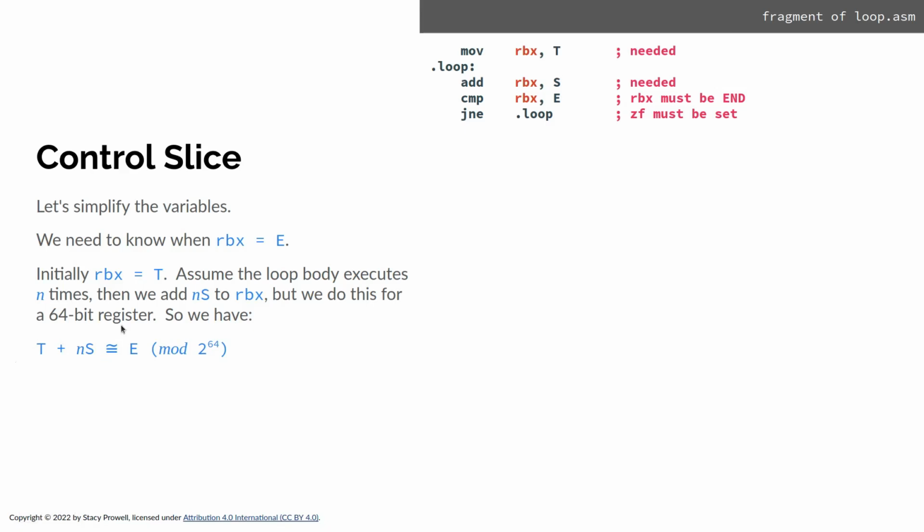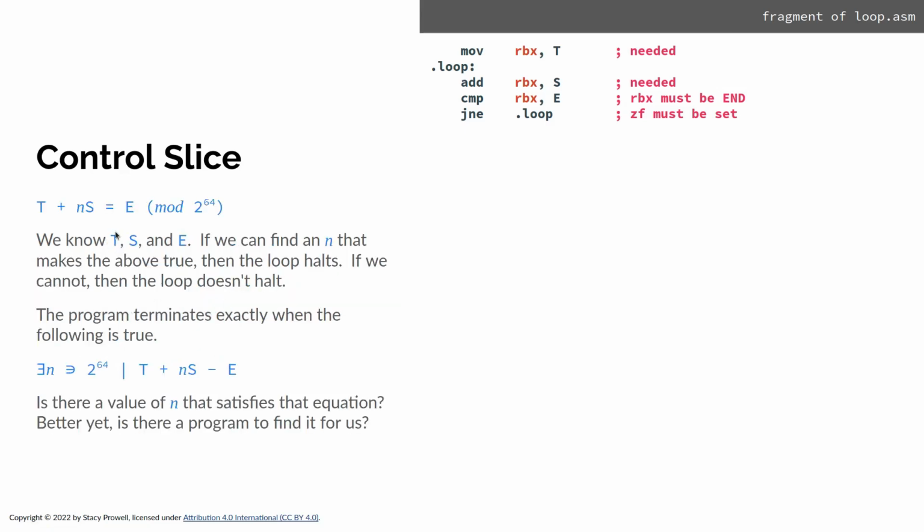Something to think about. My T and my E might be equal. My stride might be 0. It doesn't matter. I go into the loop and I immediately terminate. So the correct answer from our point of view, thinking about this as a process, is N is 1. But N is 2 or N is 3 also satisfies this equation. So I have to keep that in mind.